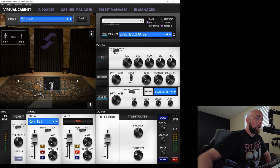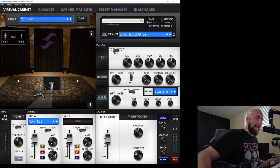Well, let's do this. You'll notice I have mic B muted and I have everything just on axis and distance at zero. Nothing else other than a dab of ambient Studio A reverb, just so that it's not so direct sounding. And let's go through the mics. Here we have the 421 on axis right up on the grill. And here's the tone of the Rev Generator amp with all those settings just basically at noon.